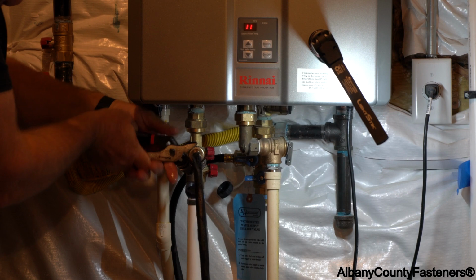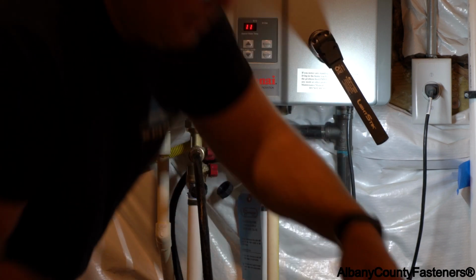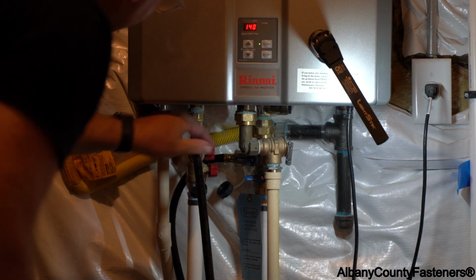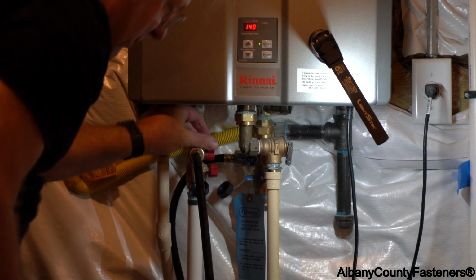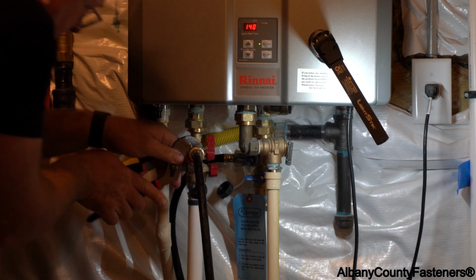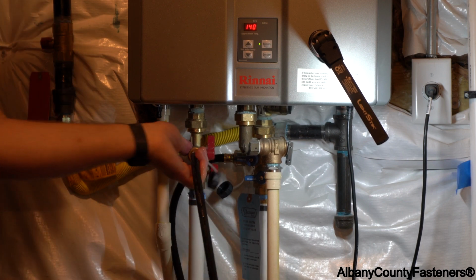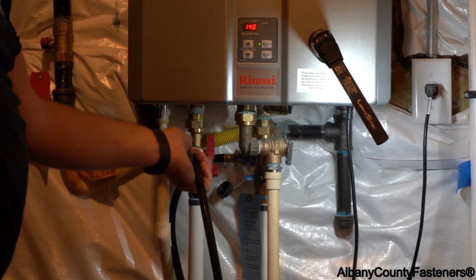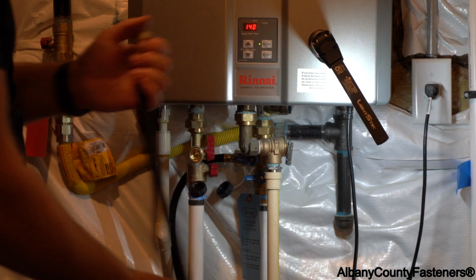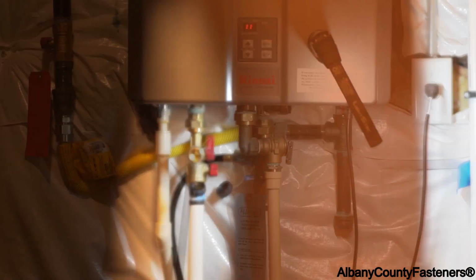Now this one's leaking. How do you like that? All right. Obviously, I got a bad set of hose bibs. I'm gonna change this one too. I don't understand why this is bad. I guess the crimping is bad. Let's do another one.